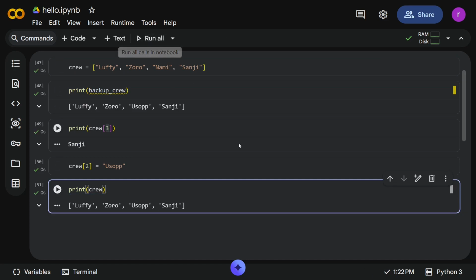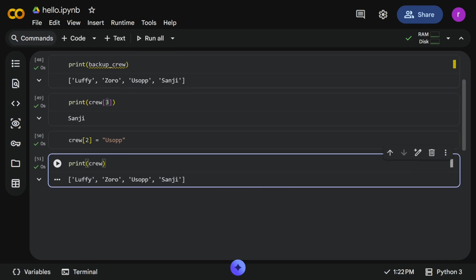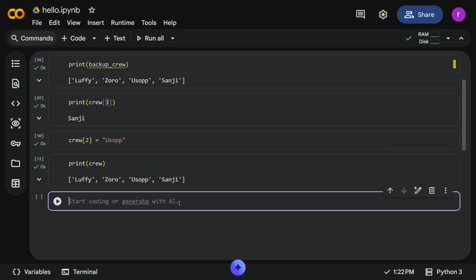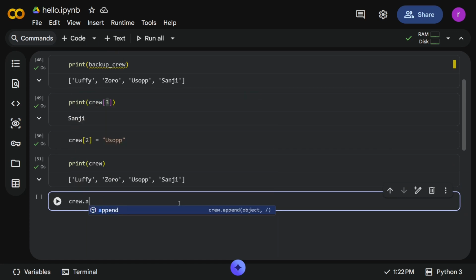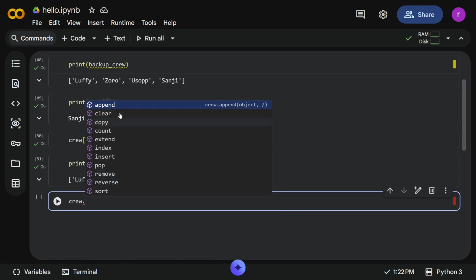So let's get back to normal stuff. Lists can grow dynamically. This is great in Python. Lists have built-in functions, like for example crew dot, and here's a whole list, right? Crew dot append, clear, copy, count, extend, insert, pop, remove, reverse.